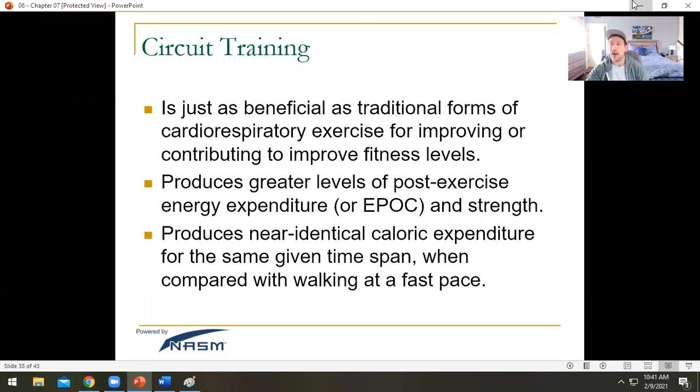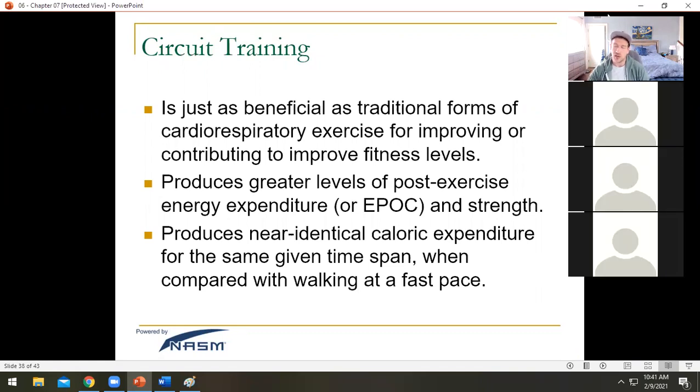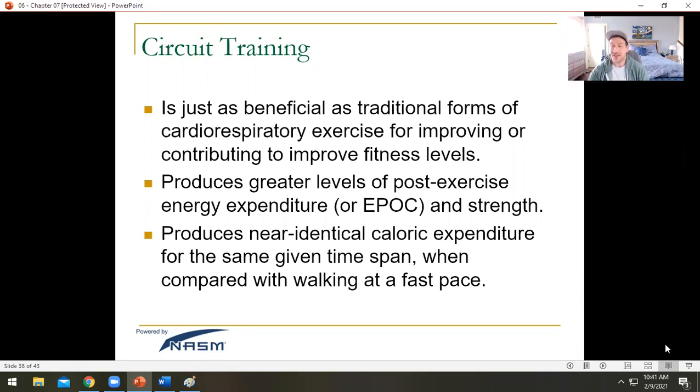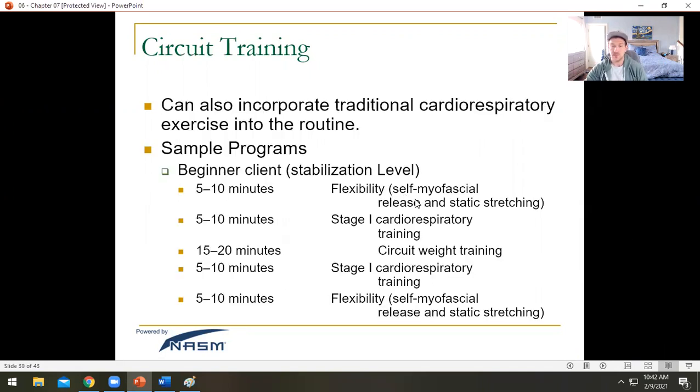So for those of you out here who are like, I need to do cardio, but I hate cardio, right? I'm sure I got at least one in the call. Cardio is either your favorite or least favorite thing. You don't have to do traditional cardio. You don't have to go and get on a rowing machine for an hour. You can do circuit training. It's a really effective way to burn lots of calories.